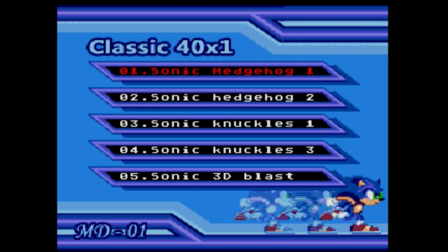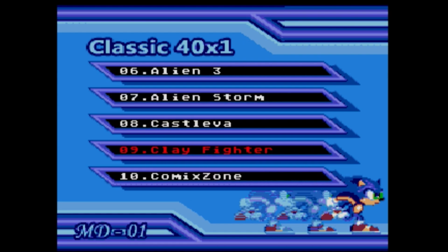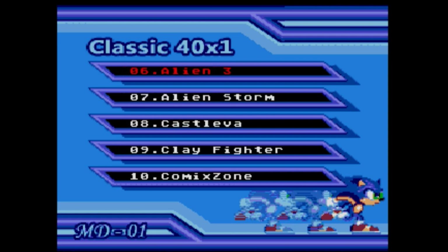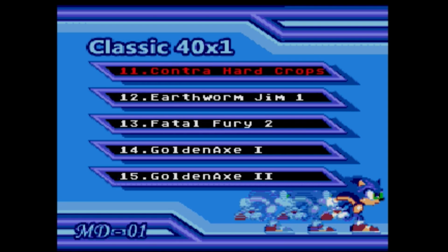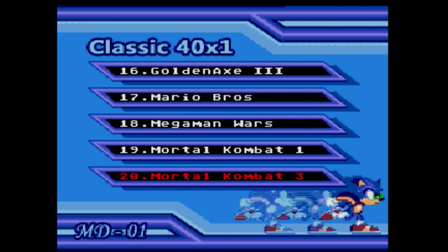Alright, so let's take a close look at the menu itself, because it's always the question, how does it look? It looks pretty basic. I must say they did a very nice job for a 16-bit system. We already have here Sonic the Hedgehog 1, 2, Sonic & Knuckles, so it's the combination card of Knuckles and 1. And we have my favorite game, Sonic & Knuckles 3, and even Sonic 3D Blast. So let's see if we can find Spinball, then we basically have them all. Oh, we already have a typo here. But if you look at the list itself, it's really not bad.